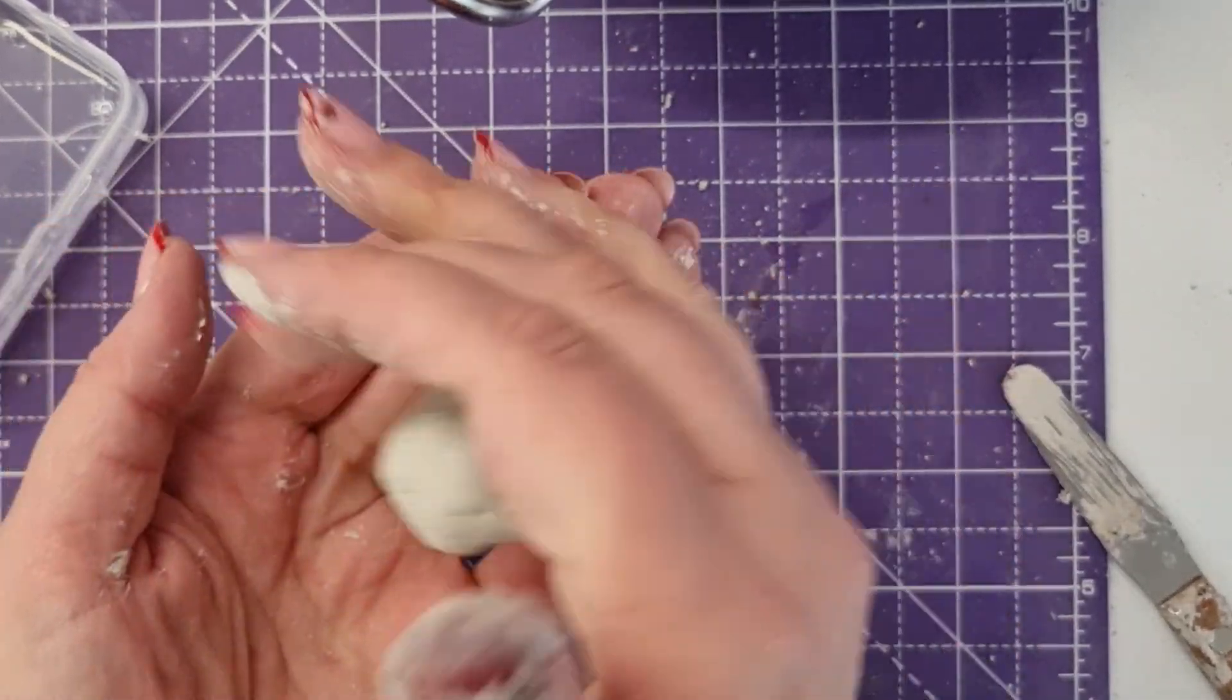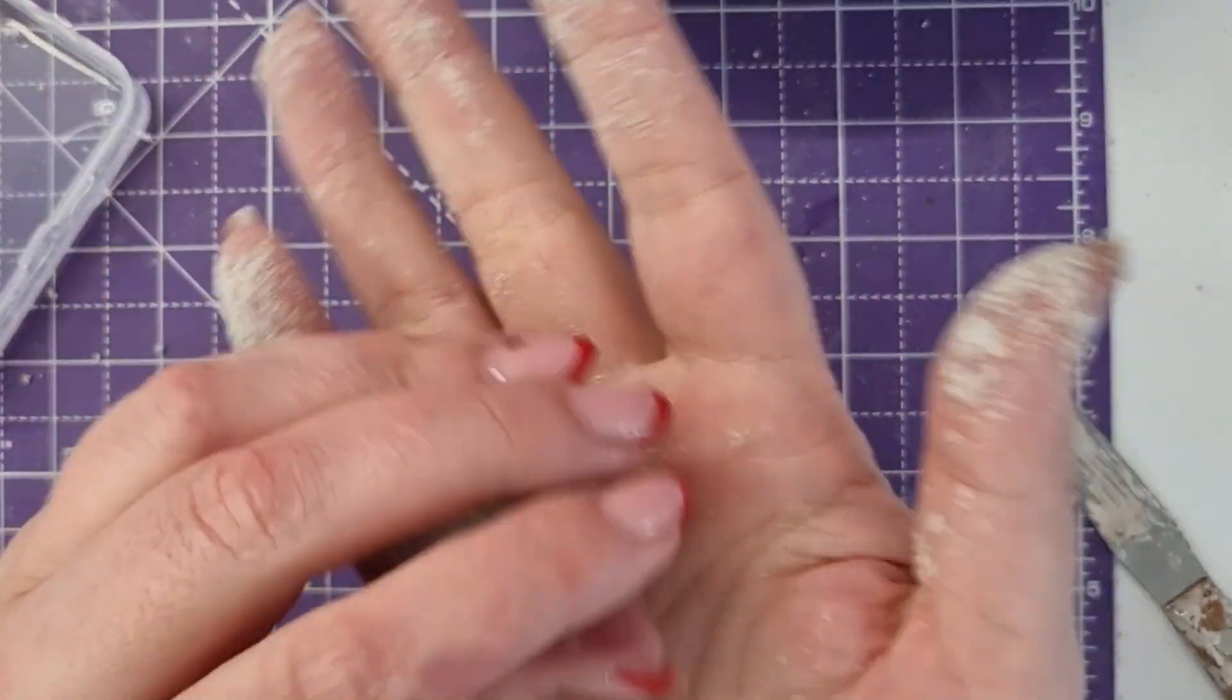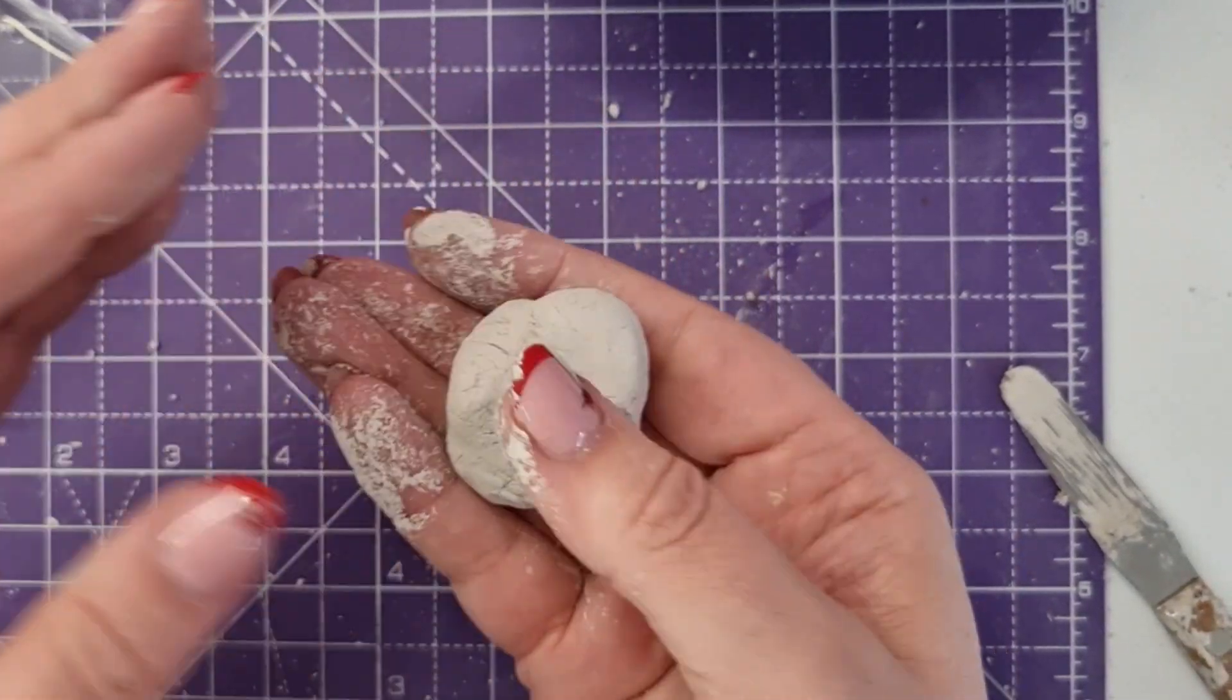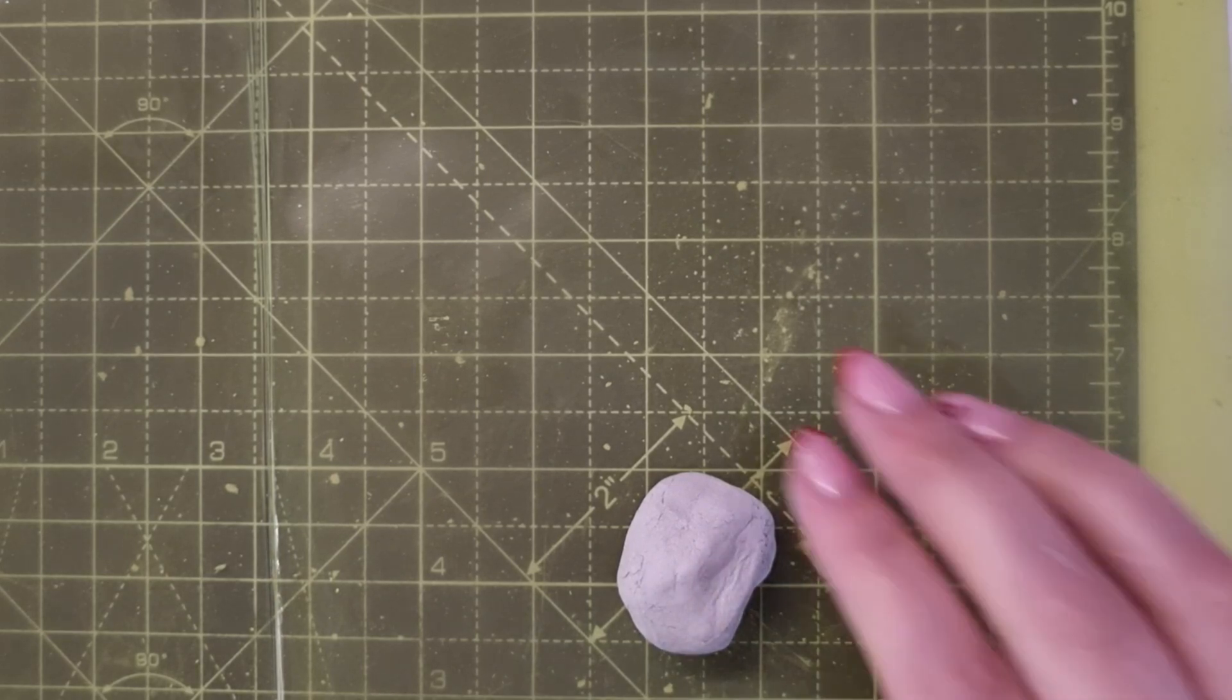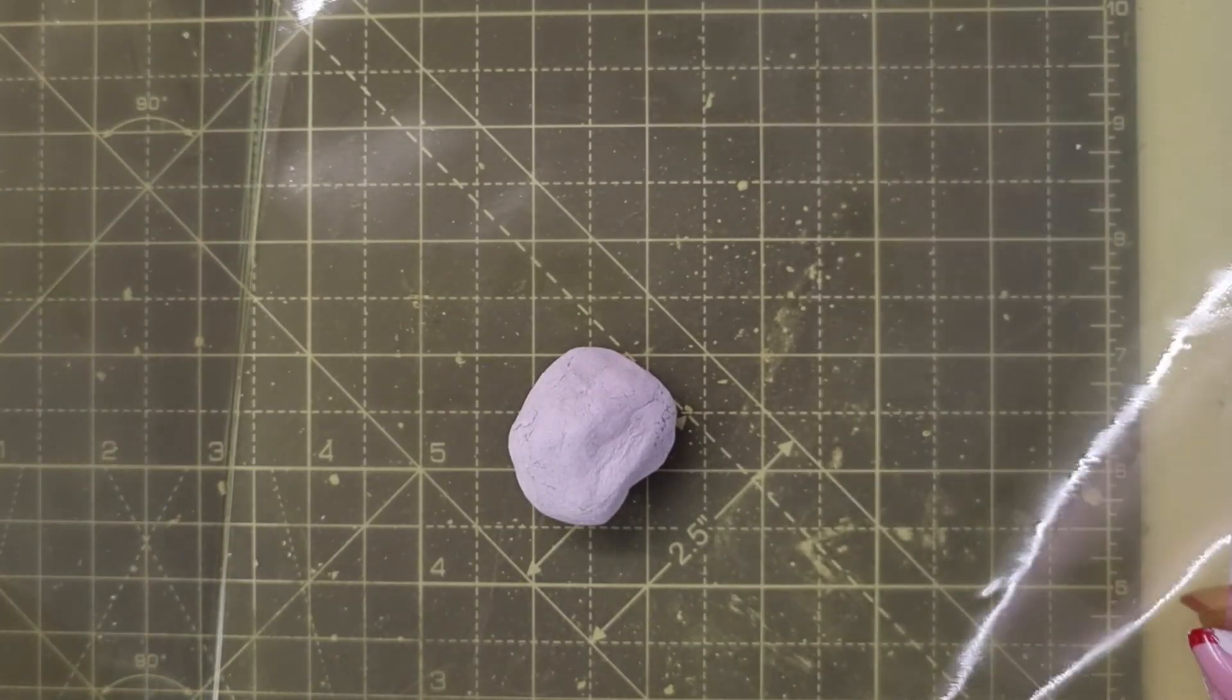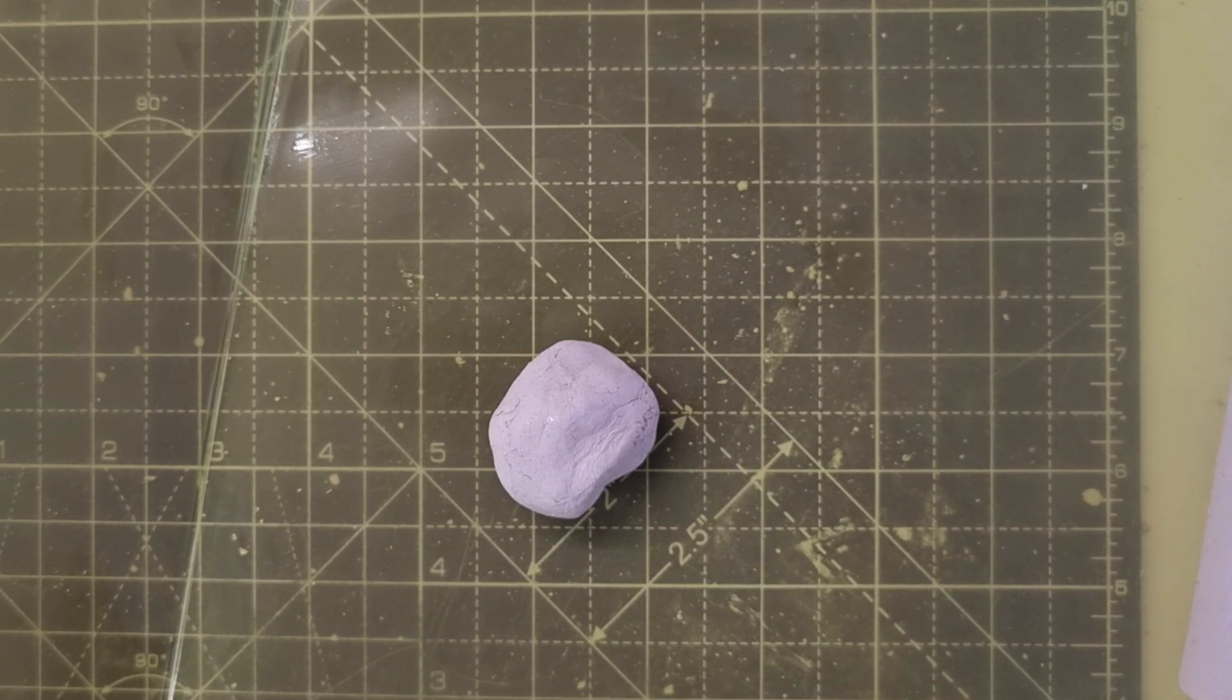The next stage for me is to start rolling this out and adding some water to it. That's one teaspoon of cellulose and it's already nicely balled. I've got a lump of clay on a plastic wallet - this is a document wallet that I've had for years and this is all I use it for. I've added a generous amount of cool slip.